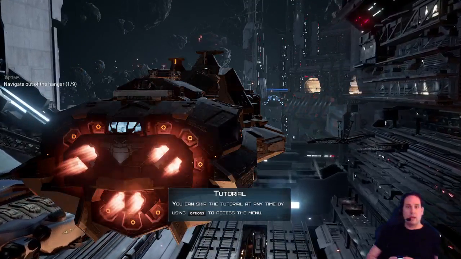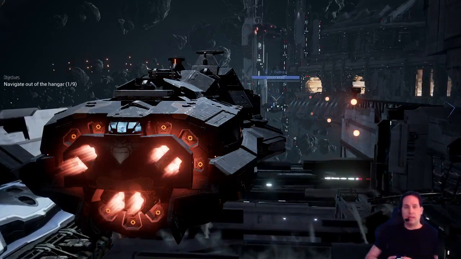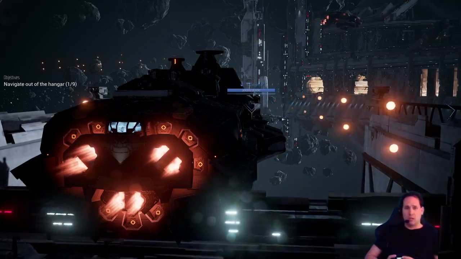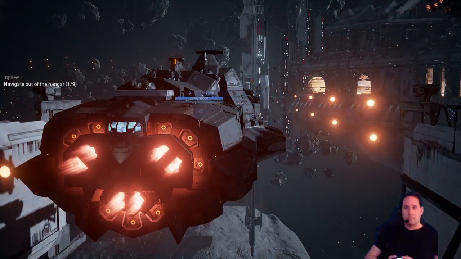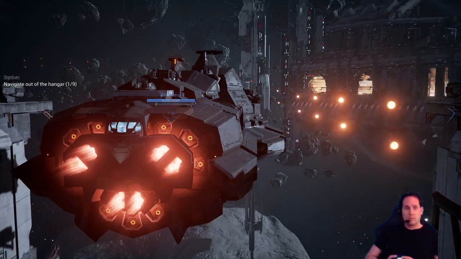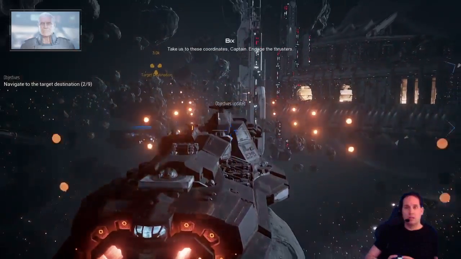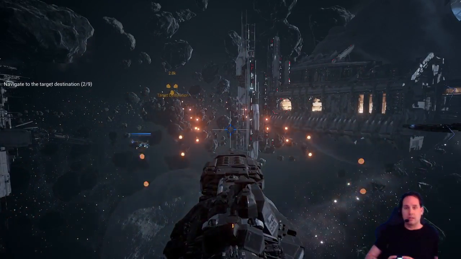Okay, I'm navigating out the hangar. I'm really, really pressing forward like nobody ever could. Oh yeah, you press forward, boy. Forward has been successfully pressed. Yes. Engage the thrusters. Okay, how do I engage thrusters?